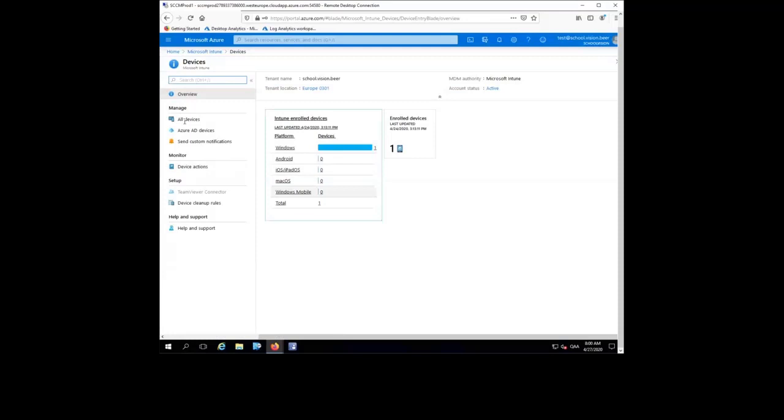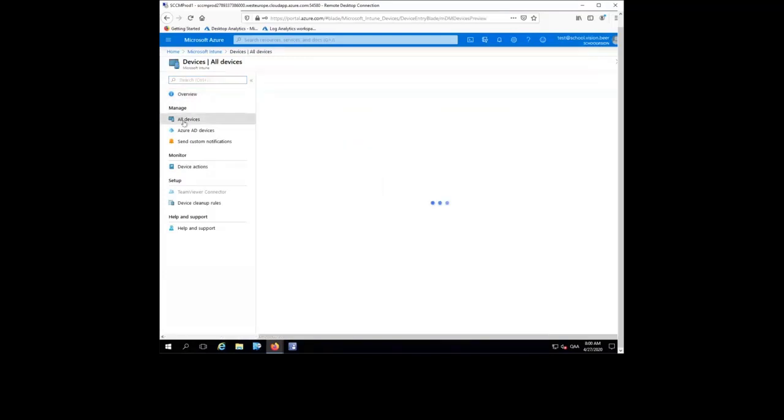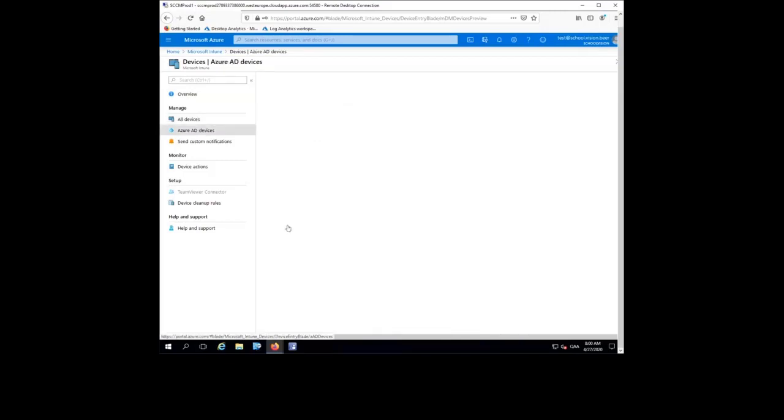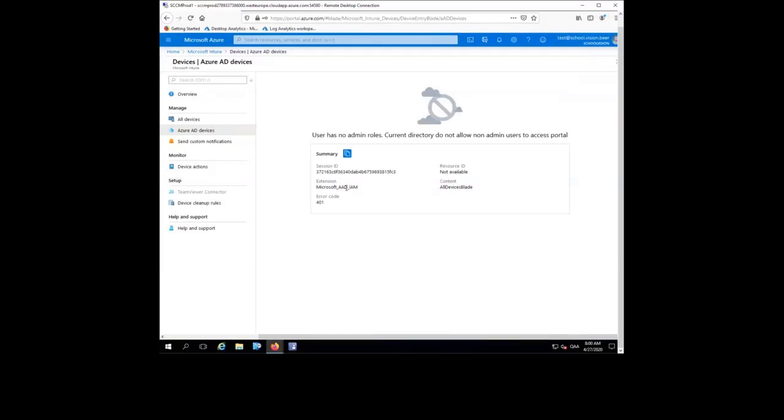Now you can see I have the overview. I can go to all devices, and now I should see my device, but it's not in there. Maybe the group synchronization in the backend needs a little bit more time, but regularly it should list my device in here. Maybe I can see the devices that are not Intune managed in here. There is no access. Okay, I'm sorry for that, but basically I'm finished with my session. Normally it works just fine.